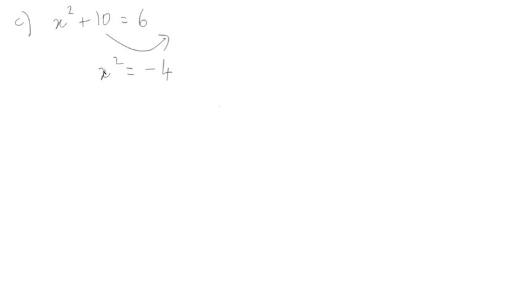Now at the moment we don't have any tools for solving this type of equation because you know from before that you can't take the square root of a negative number. So at this point we just have to answer that the equation does not have any real solutions. Later on in the chapter, you're going to learn about something called complex numbers, and this actually has solutions in the complex number system. But for now, we're going to leave that one.